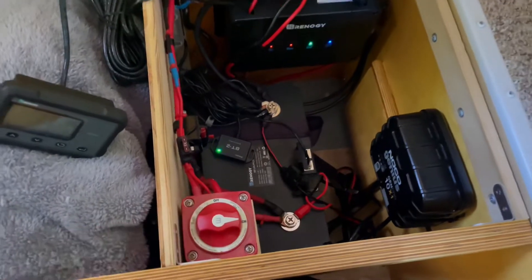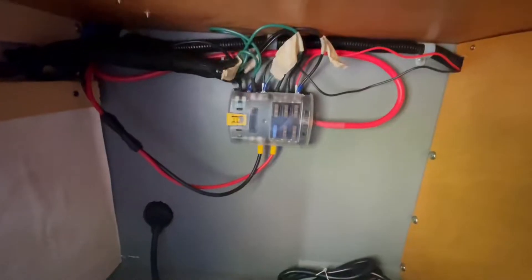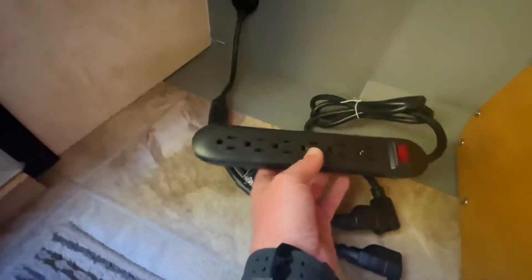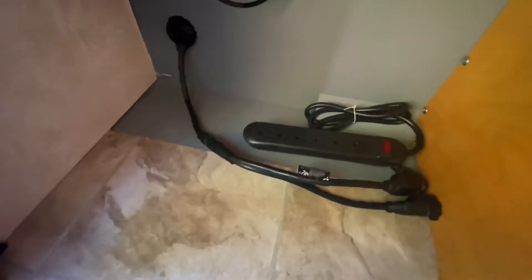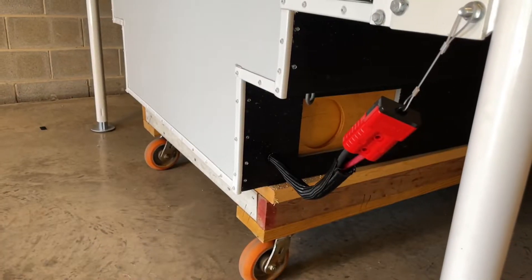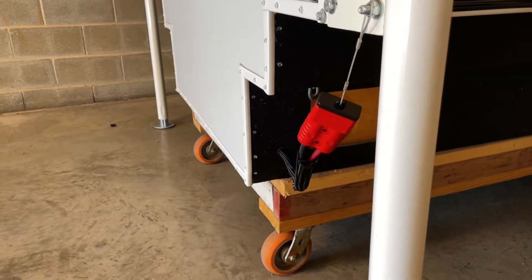Under the cabinet I have the Blue Sea fuse block - I was going to make a little panel that folds up to hide everything, but you can't really see it when I'm packed up for camping. This is the NOCO plug that runs from the outside for shore power inside. One plug goes to the charger when I'm at home, and the other one - if I'm ever at a campsite with 110V power - I've basically got a power strip so I can plug in any household products I'd need. I'll also throw in some B-roll of what the Anderson plugs look like connecting from the camper to the truck.